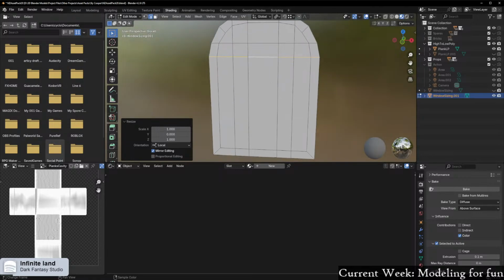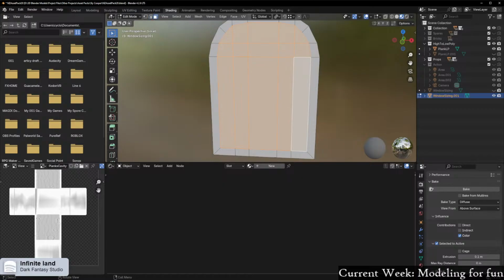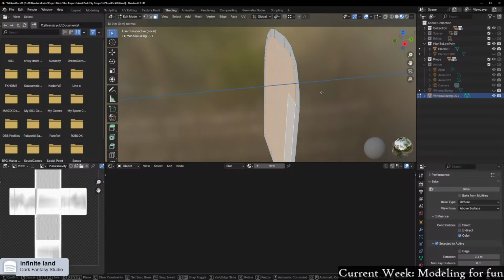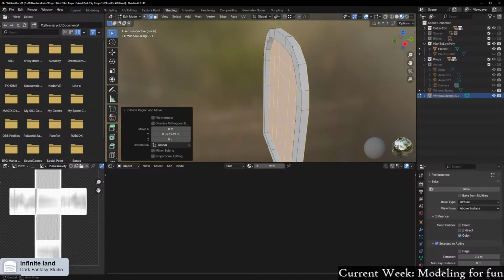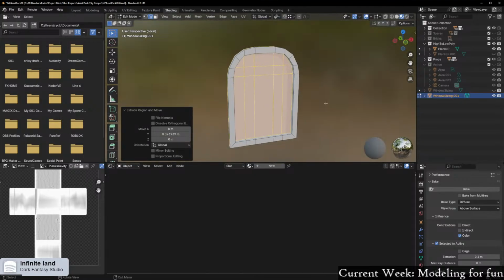Now, if I want to make any indentations, I should probably do it once I've finished making the frame. Yeah, that should be good.